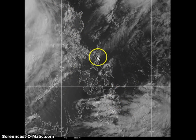Now, the rest of the Philippines here in Visayas and Mindanao are enjoying quite fair weather, although we are seeing some clouds appearing here across eastern Mindanao due to a weak circulation, a tropical wave moving in from the east. It could approach Mindanao later tomorrow, and could bring some unsettled weather in this region. Not expecting widespread rains here, but certainly a change from the fair weather that we have been seeing in the past.